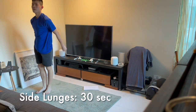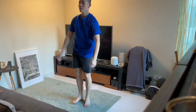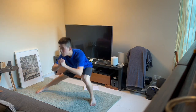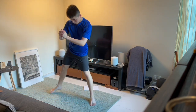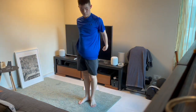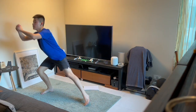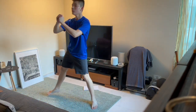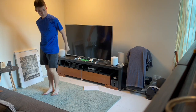Fourth exercise is side lunges for 30 seconds. You do this by standing upright, then bringing your outside foot out but keeping the inside foot where it is, touching toes, then repeating. It works the glutes, quads, hamstrings, and the inner thighs. This workout keeps the muscles activated constantly, improves lower leg strength evenly, and works many different muscle groups at the same time.